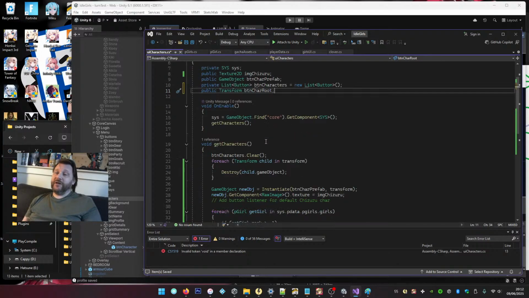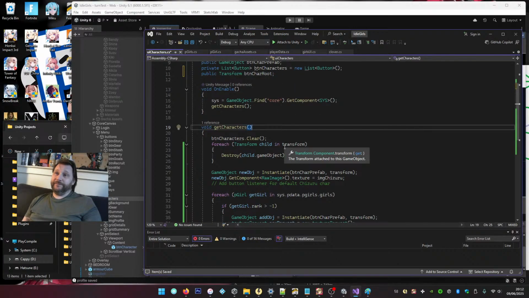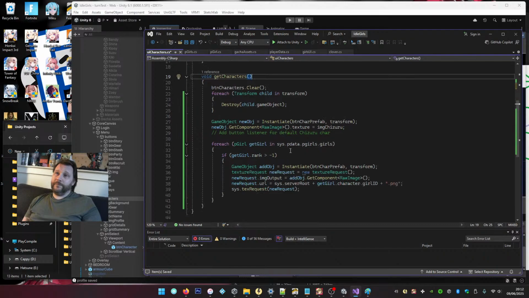Let's call it button char root. Then on button char root, I'm actually doing that, and then that. There we go.